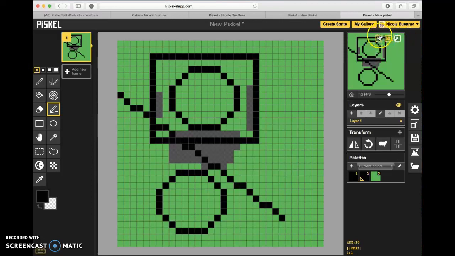One other thing I want to show you here, there's a little button that says 1, 6, and full. If you click 1, it will show your preview of your portrait really small. If you click full size, it will show it bigger. So you want to be on full size so you can see the preview really large.